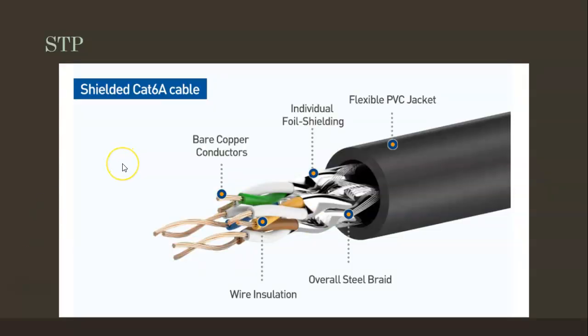Now, shielded twisted pair is a much stiffer wire type. It is hard to bend, and if you bend it too much, you can break it. It has protective shielding inside of the wire to protect it from electromagnetic interference. The wires themselves, the pairs, are actually covered in a protective shield, and then there is an outside overall steel braid that again protects all the wires from any type of electromagnetic interference. And then, of course, you have the flexible PVC jacket on the outside.